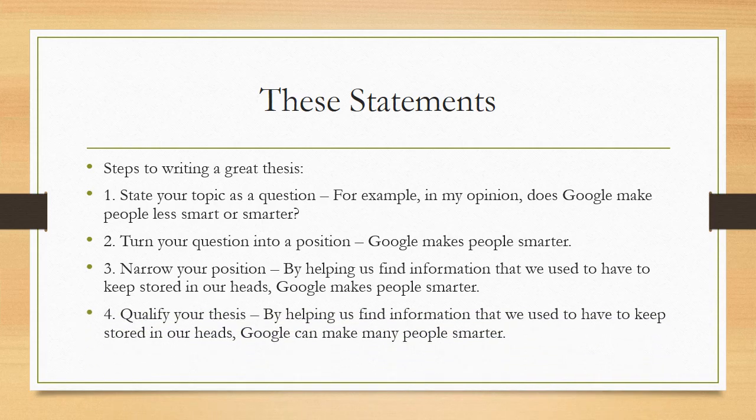Finally, qualify your thesis. By helping us find information that we used to have to keep stored in our heads, Google can make many people smarter. If I just say Google makes people smarter, it sounds like I'm saying it makes all people smarter. The other essay, Is Google Making Us Stupid, has shown that there's a pretty clear counter-argument to the idea that the internet and technology make us smarter. So we qualify it. It makes many people smarter, maybe not all.